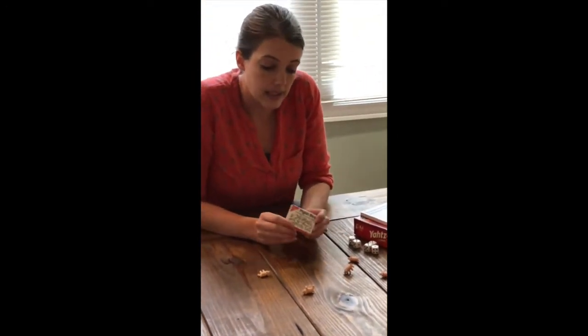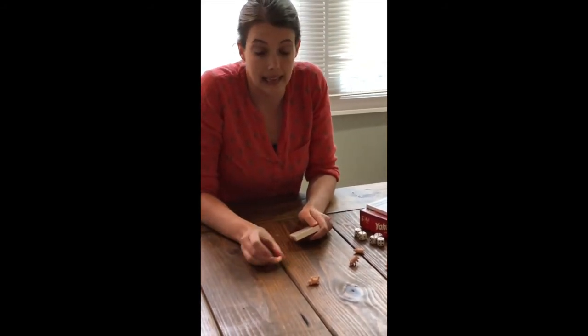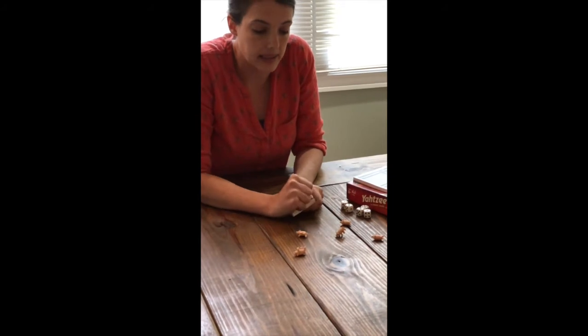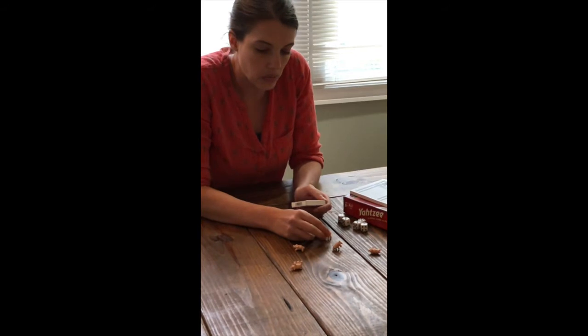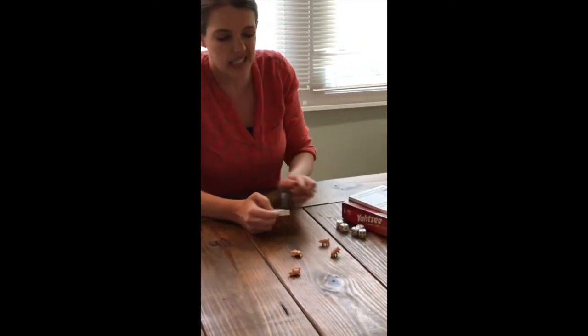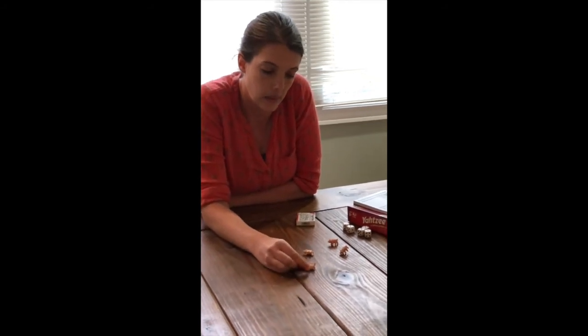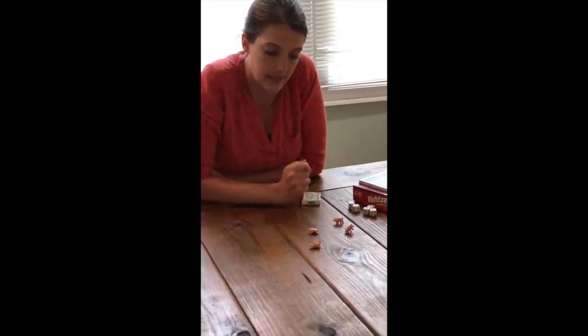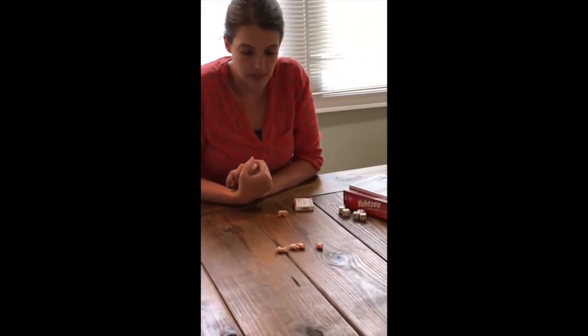Based on the score guide, there are four different ways the piggy can land: on its side, on its back, on its snout, or on its feet. My question is: every time I roll, am I equally likely to get the piglet on its back, on its side, on its snout, or on its feet? Is this like having a four-sided die? I'm not sure — you can roll and try it yourself.